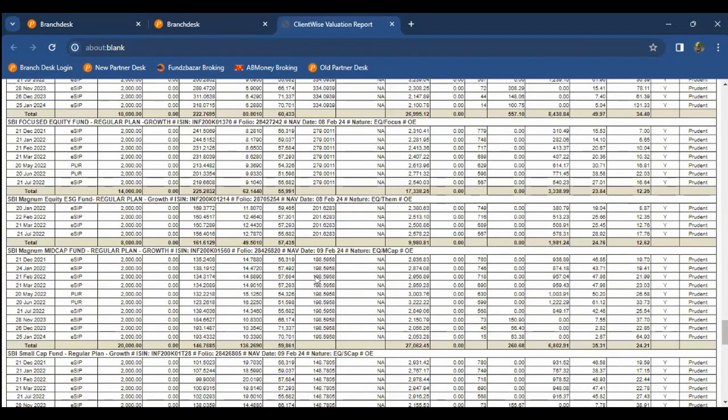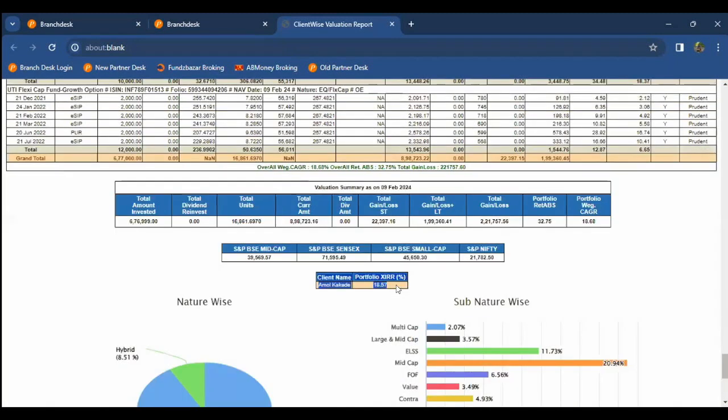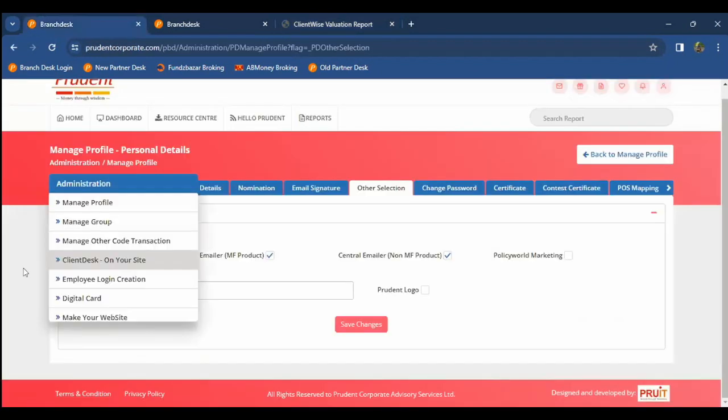If you can see, this is the summary. The client's name is reflecting, and the XIRR percentage is showing as 18.57. Only because this is more than 10%, it is reflecting here. Had it been 8.57 in actuality, it would not reflect under the valuation report. This entire section will be removed. So XIRR is a good option that is available in the partner desk.